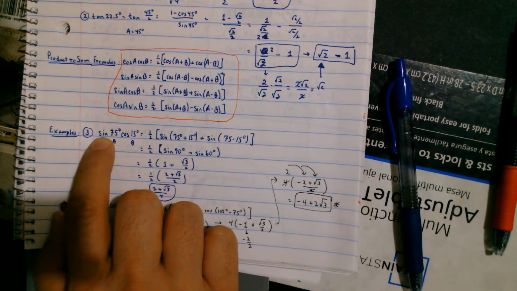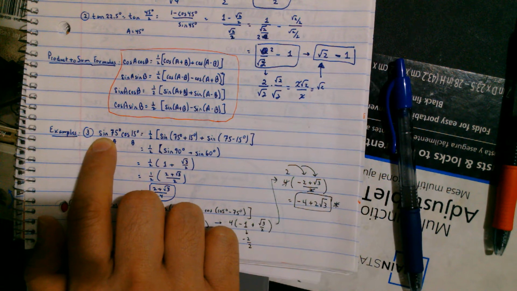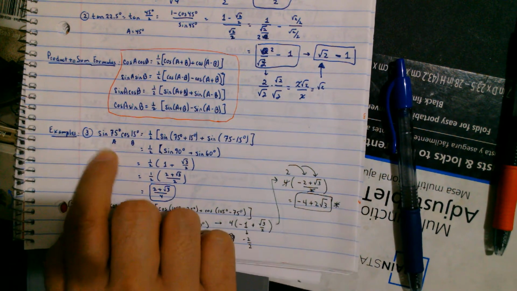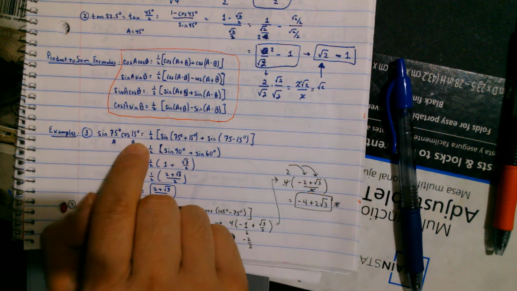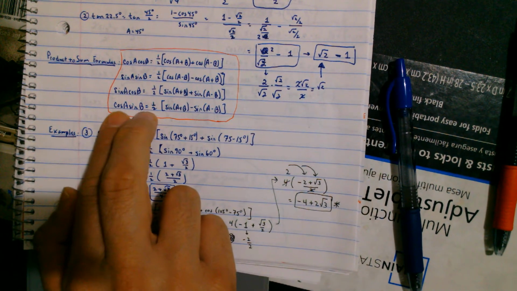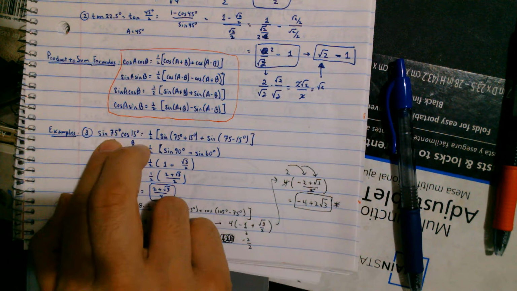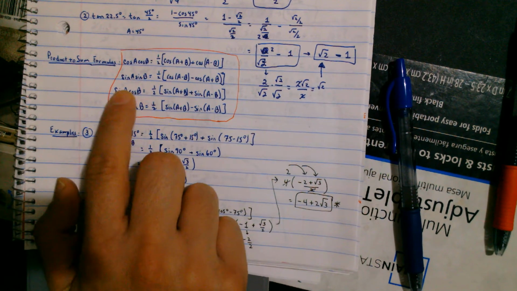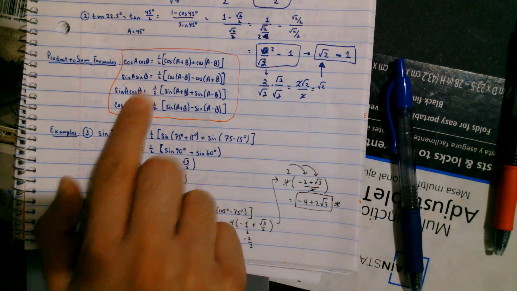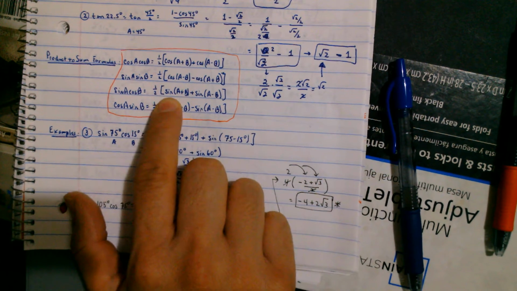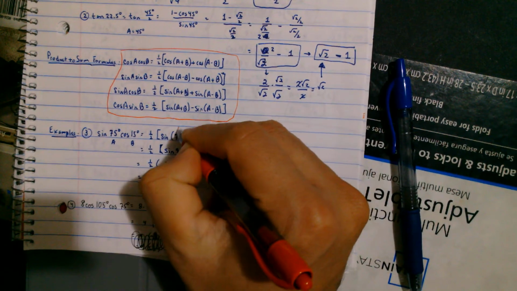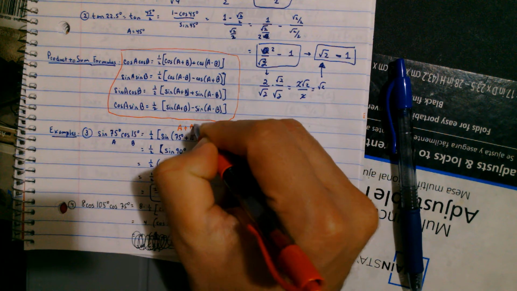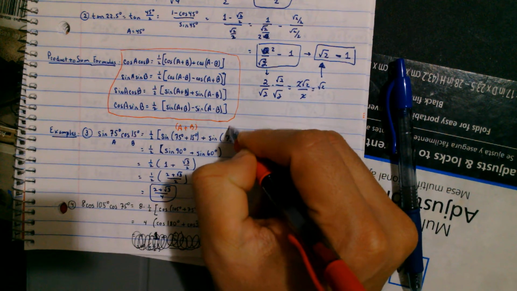So if I give you the problem sine of 75 times the cosine of 15, you look for the one that says sine of A cosine of B. Or you can take this one, because it's the same difference. Anyway, just take the format that it's in. Sine of A cosine B equals 1/2 sine of A plus B plus sine of A minus B.